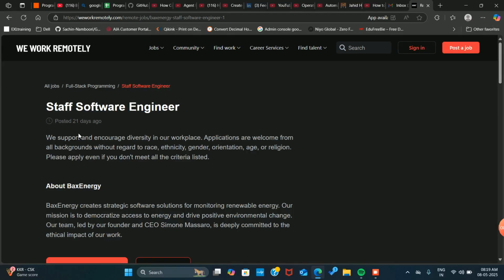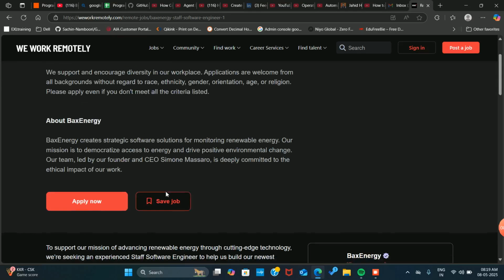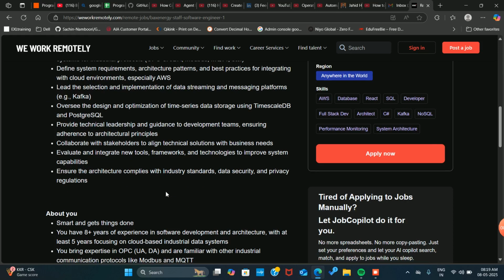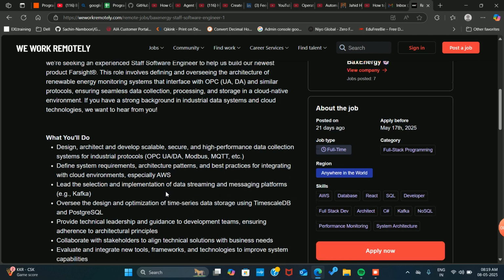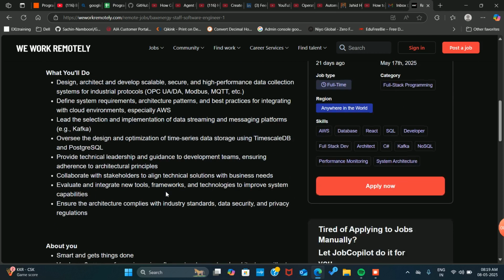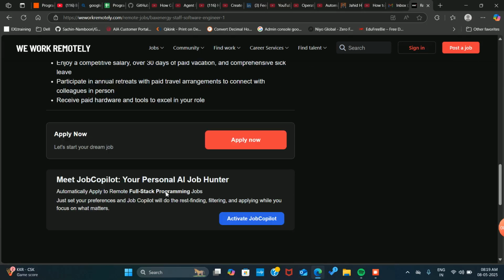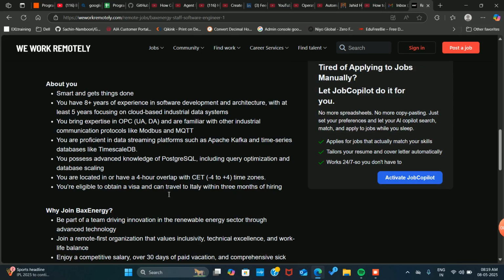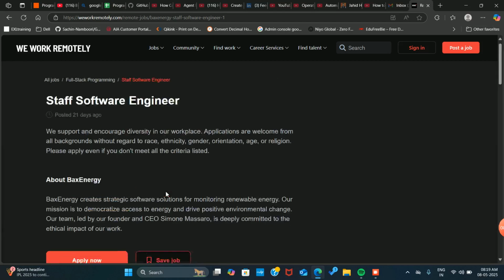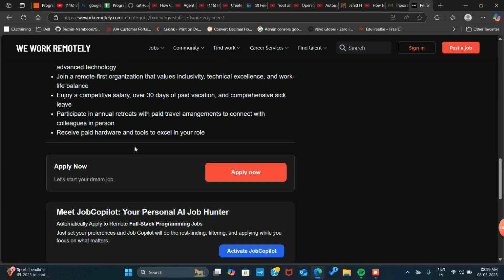This is going to give me the JD, pull up the JD for Software Engineer. Right now this is plugged into We Work Remotely, and it's working on the RSS feed. See, this is interesting, isn't it?